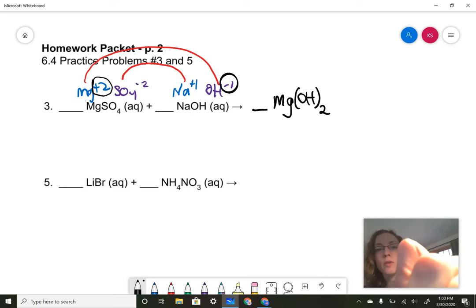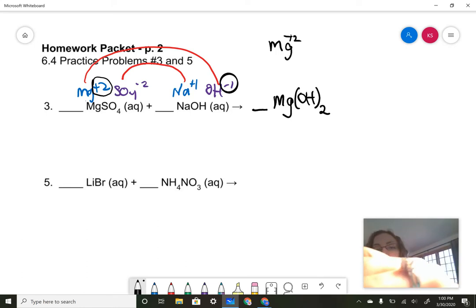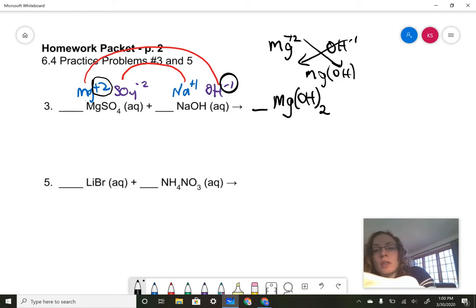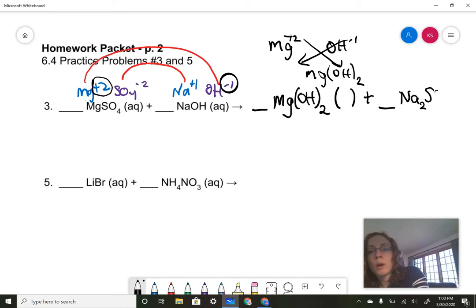You can also write these chemical formulas using that crisscross method if you like, and use those numbers as the subscripts. But as I've explained to you guys before, I don't love this method because I think it's better if you just understand why you're writing the formula the way you are. Anyway, that's the right formula for magnesium hydroxide. And then I'm going to leave parentheses for the state of matter, write a plus sign. And then for sodium sulfate, I need 2 sodiums with my 1 sulfate. And I'll leave parentheses there as well. Okay, we'll get to the states of matter in a second.